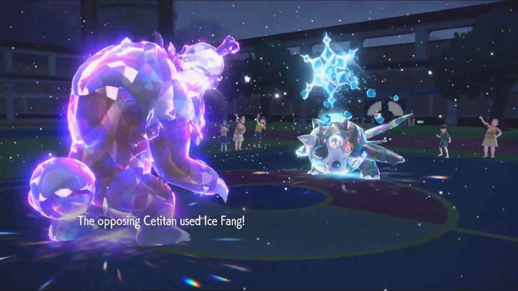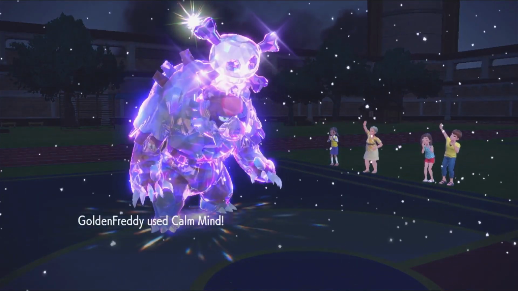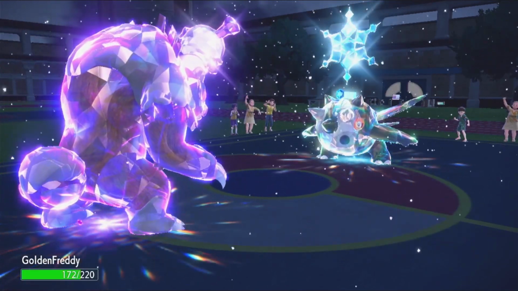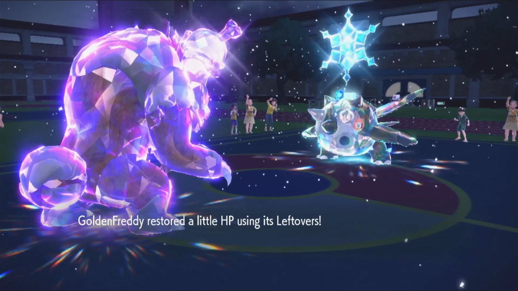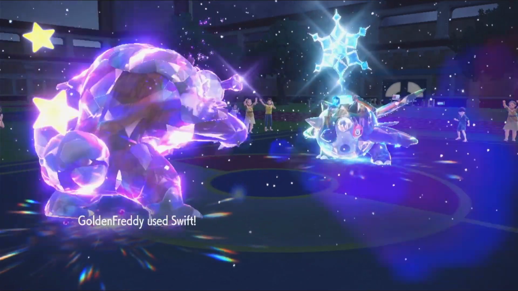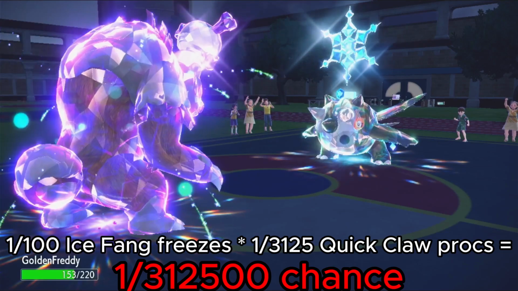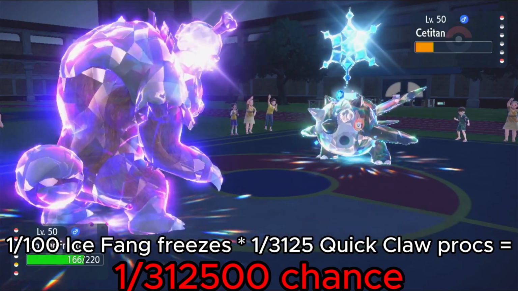So, I did the math. I did all the calculations. So, of course, 2 freezes back to back is like a 1 in 100 chance, because it's like a 1 in 10 chance off of Ice Fang, right? And then 5 Quick Claw activations is a 1 in 3,125 chance, right? So if you put that together, the 2 freezes and the 5 Quick Claw activations that I got in a row, that means that what happened to me was a 1 in 312,500 chance. What the hell?